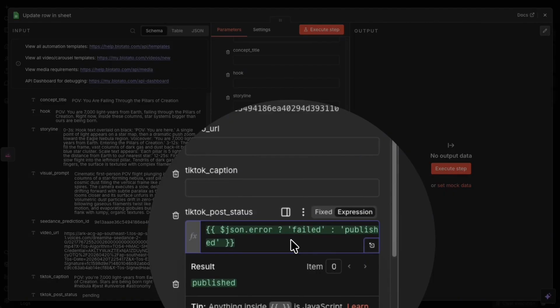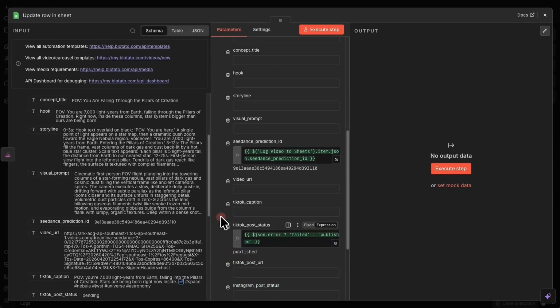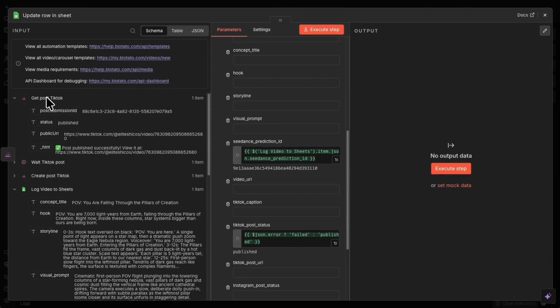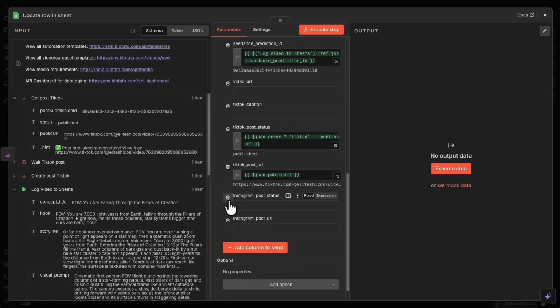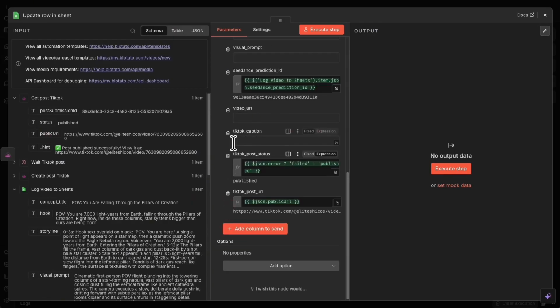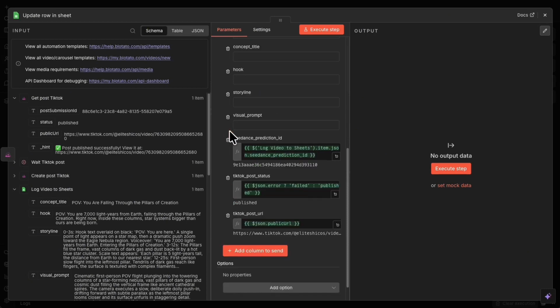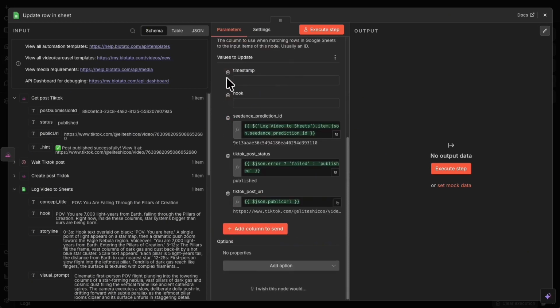This information here is either published or it's a file. And most importantly, we're going to put the URL. The URL, we just retrieved it. Remember, this get just gave me the public URL. That's where my system actually put it. So I'll put the information here to point to the post. Everything else we can delete. We won't need to update this data, so preferably we delete all of this so we don't overwrite them.